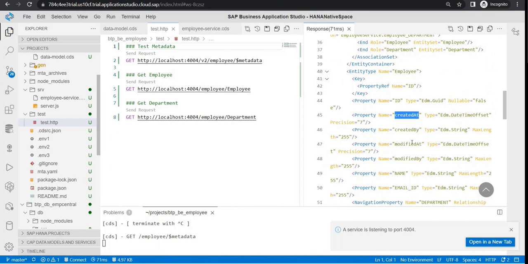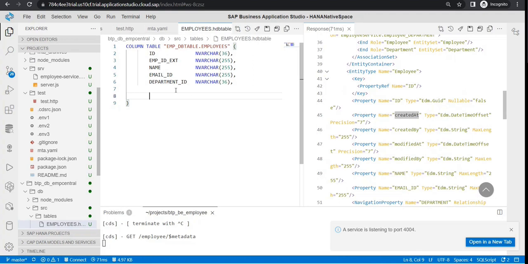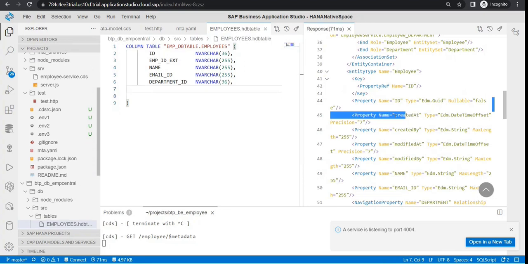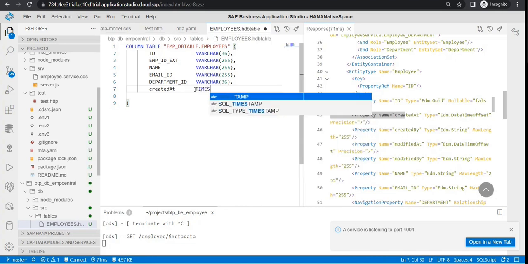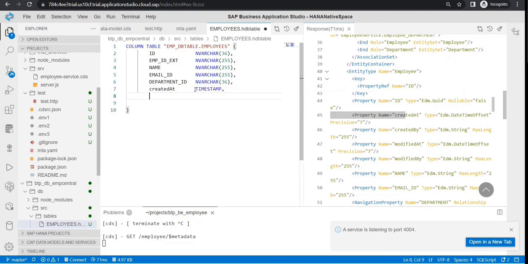So we should have a column with the exact name. I can say I want a created at column. Let me just type that. Created at is nothing but a timestamp that we are storing to record when this record was created.